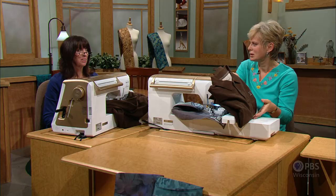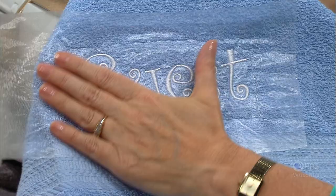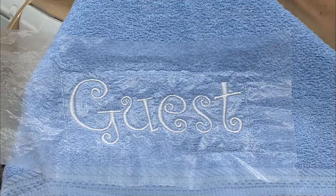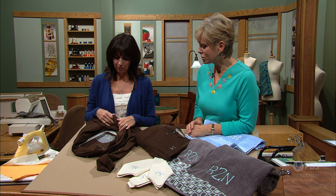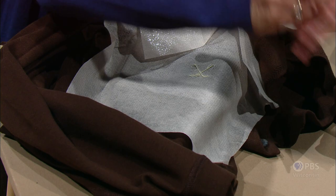Now lesson six — the finishing tips. Eileen finished embroidering the polo shirt, so tear away the film-type water-soluble stabilizer — or use water, but it tears away easily. Pop it out of the hoop and turn it over. There's a large expanse of fusible cutaway stabilizer, and even though it was fusible, you can separate it from the base fabric and trim it away. Pull the stabilizer away from the garment and lift it up so when you trim, you don't nip into the fabric itself.